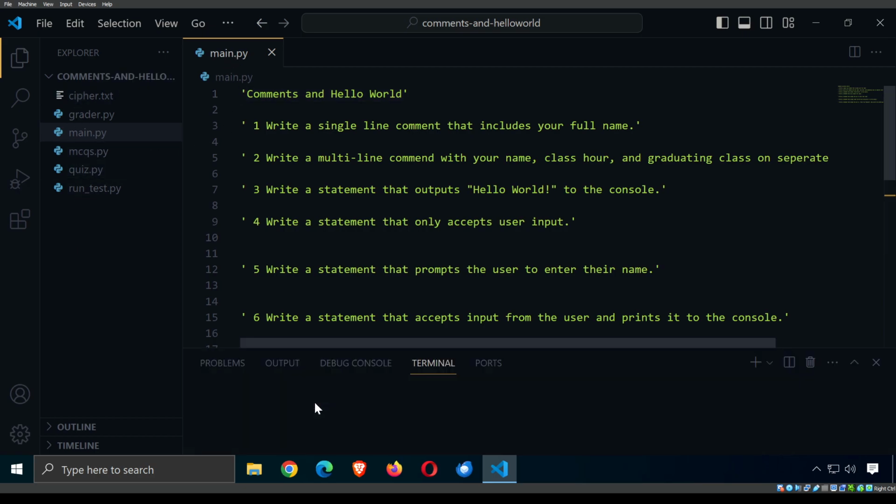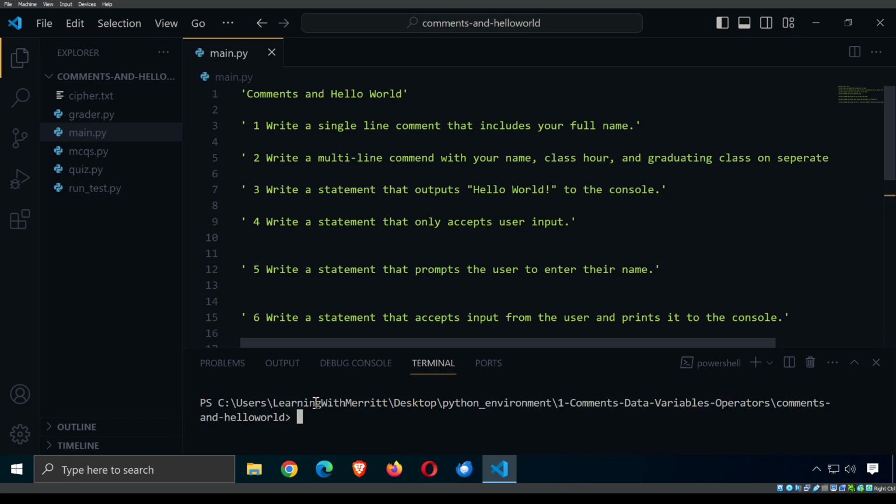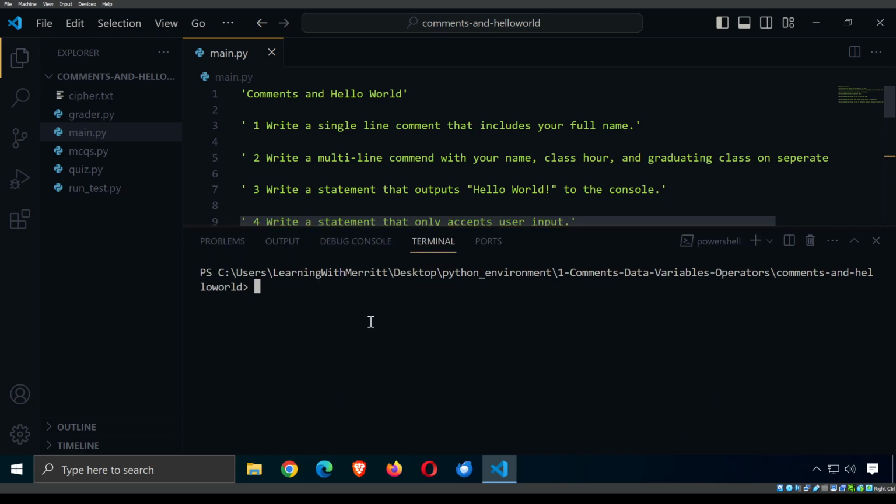So what we're going to do here is there's a few more things we have to do to make sure that this is all set up. So I'm going to open up a terminal. The way that I do that in VS Code is I hit Control J, and that will open this view up so that you can see it. Then the first thing we are going to do is type CD and then the tilde, which is the character next to the 1 on your keyboard. We're going to do backslash desktop backslash Python underscore environment, like that. Hit enter.